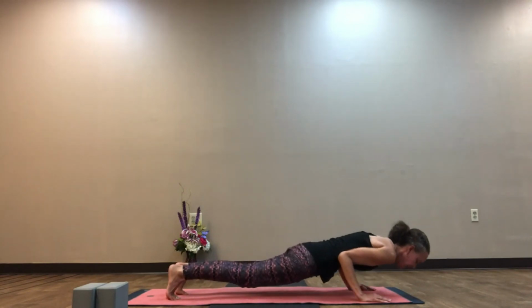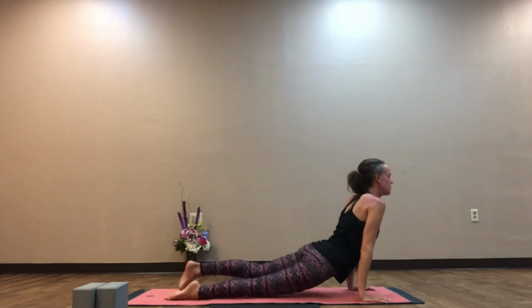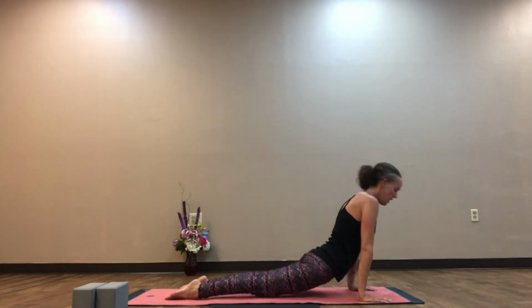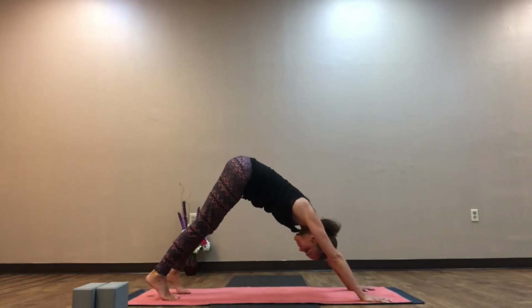Chaturanga Dandasana. Again, body looks like a plank of wood. As you're ready, inhale, flip the toes over. Maybe this time you find upward facing dog. So just the palms and the tops of the feet are touching down. And then exhale, downward facing dog. Maybe you roll over the toes.